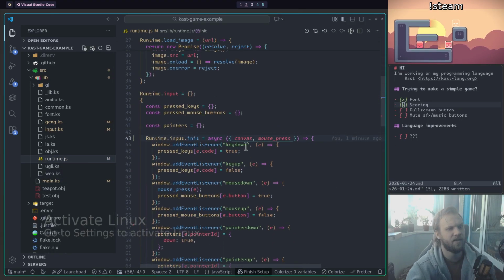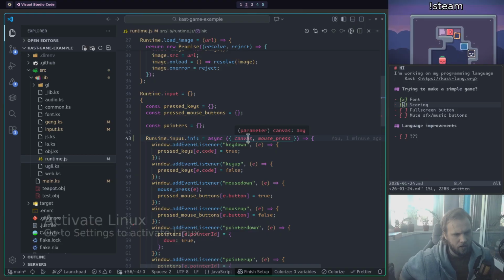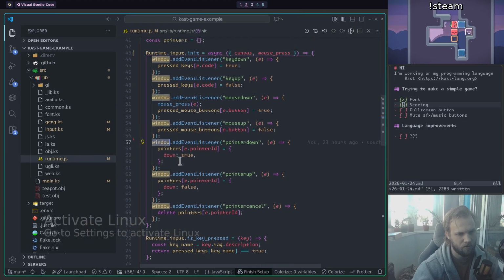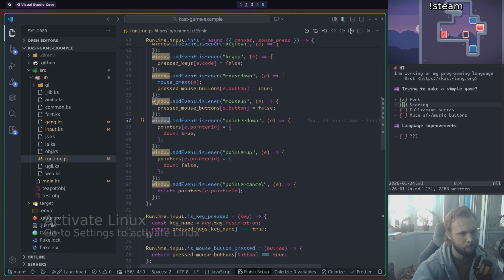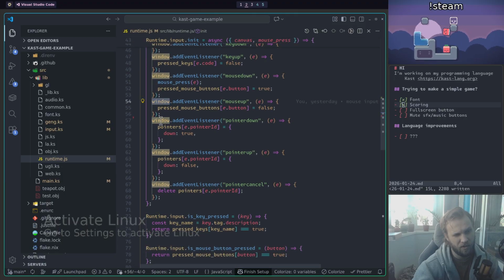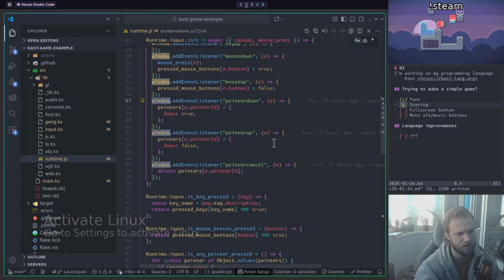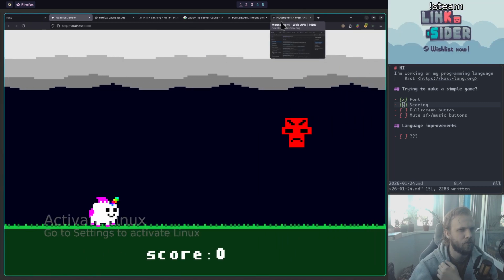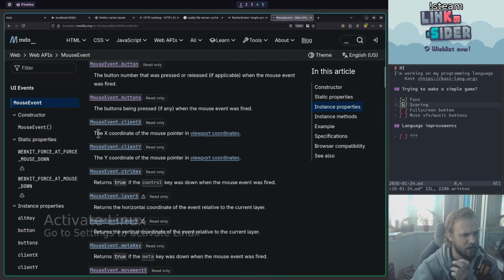So if I have the canvas here, then we just add the event listener to the canvas instead of to the window, right? For the pointer events. Because that is going to report us the client X in viewport coordinates.